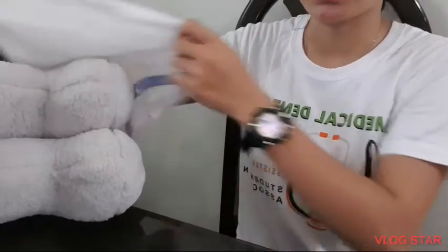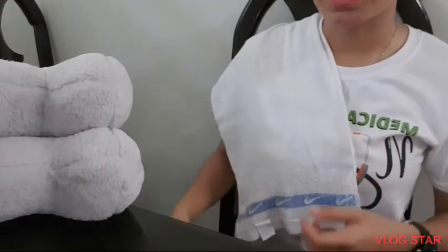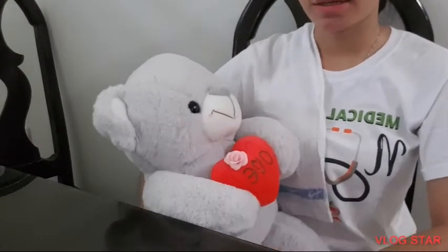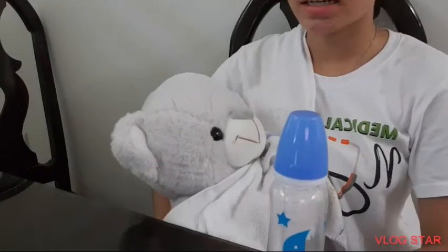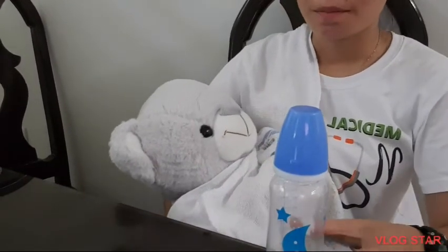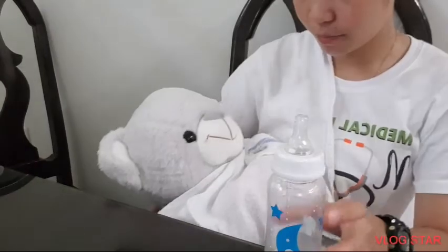Put the burping cloth on the shoulder and pick up the baby. Be careful to support the head and chest. Put the bed in position and the baby in a semi-upright position. Start to feed the baby by allowing the nipple to touch the cheek to stimulate the rooting reflex. Position the feeding bottle in a semi-tilt position.